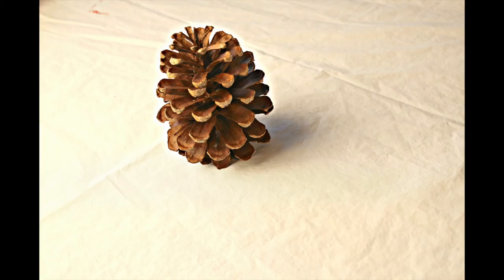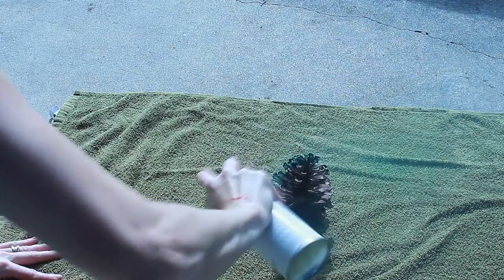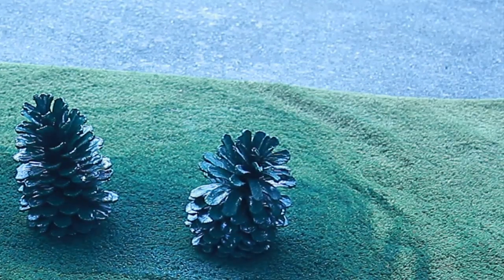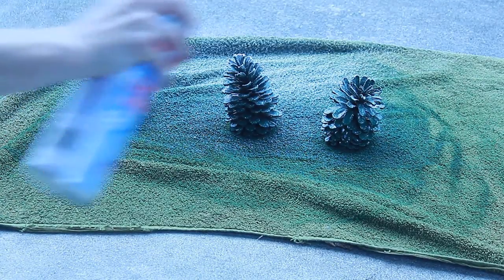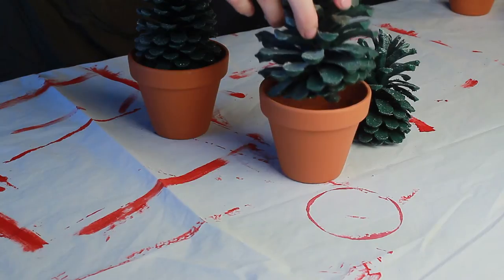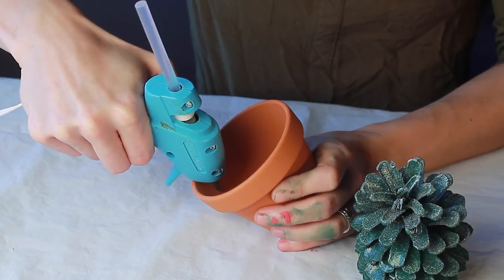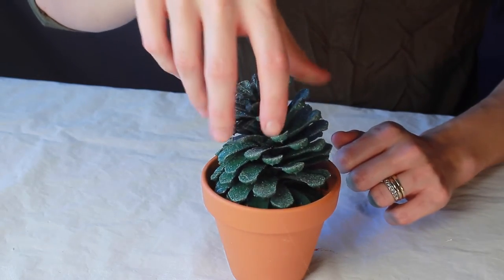For this next project, you'll need a pine cone, a small terracotta pot, glitter spray, fake snow, and green spray paint. The first step is to thoroughly cover your pine cone with green spray paint. Next two steps are optional, but I went in with a glitter spray to give it a glisten effect and went back in with fake snow to give it a snow effect. Allow the paint to dry, bring it inside, place it in some terracotta pots, and voila, you have mini Christmas trees. And of course, if it makes you feel better, add some hot glue and stick that to your pine cones to help them stay in place.